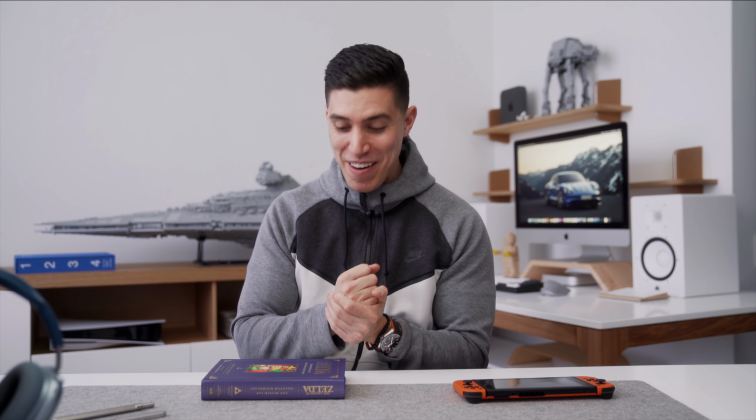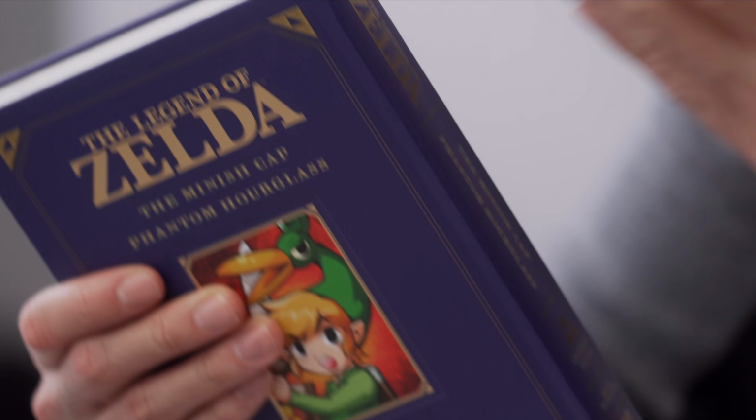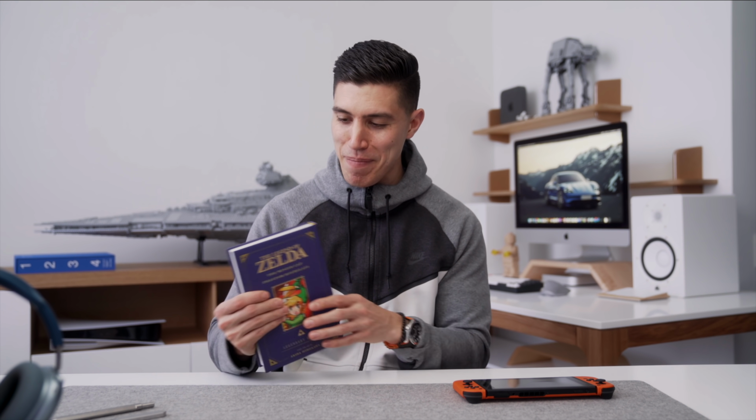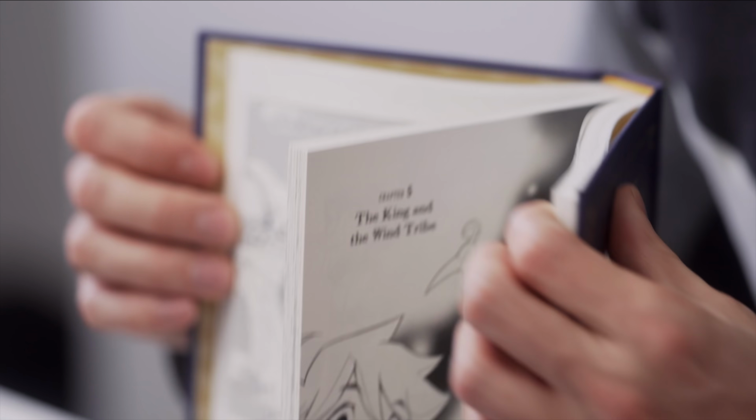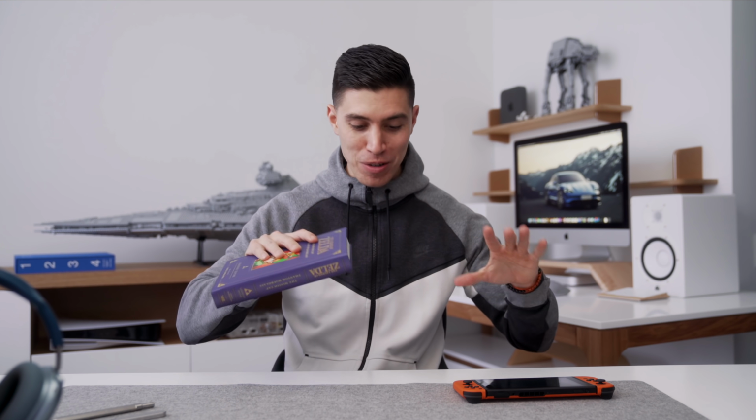I just do not have the time for console gaming, and maybe one of my coolest little additions, maybe part of that stationery game, is this new Zelda manga book. These are a limited edition line. Probably definitely a bit biased, but it's just one of the things I like to actually read when I have a couple minutes of downtime every single day. So those are my essentials. I know that there's a lot of them, but they surprisingly all fit into my pack.